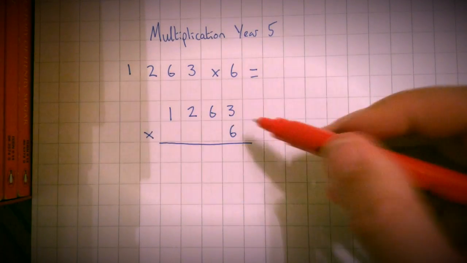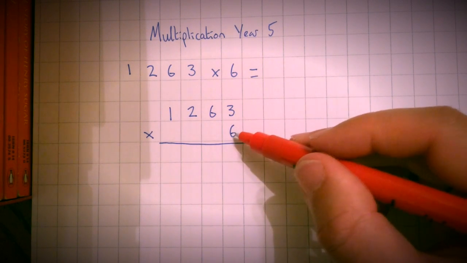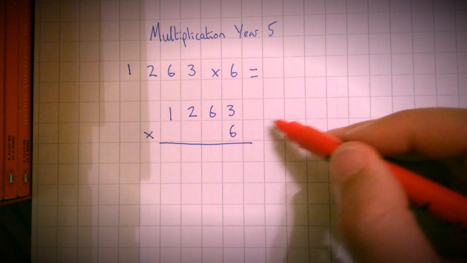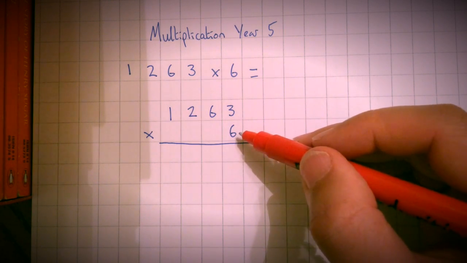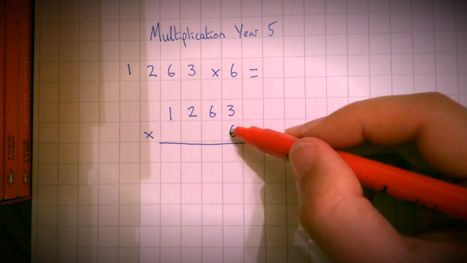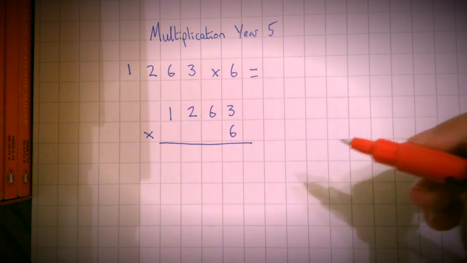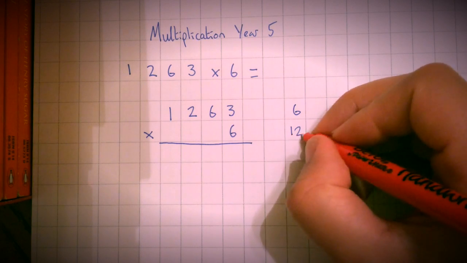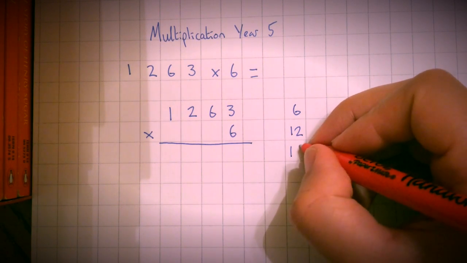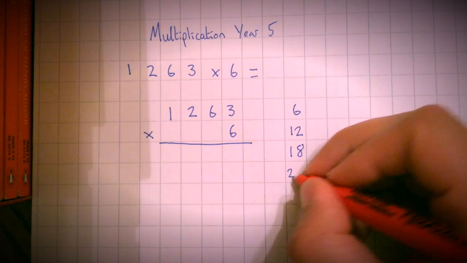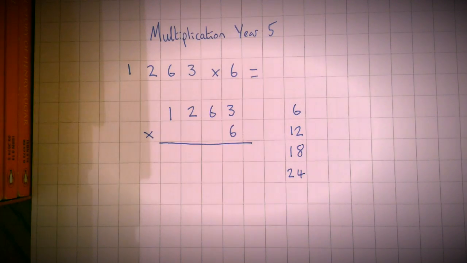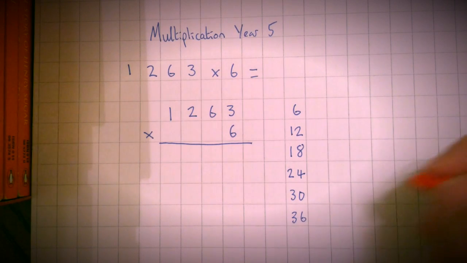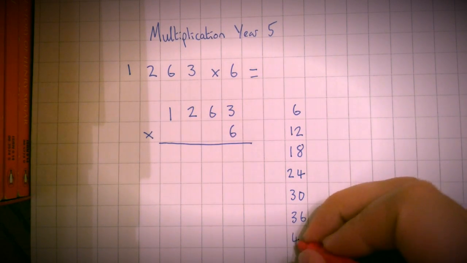If the child wasn't familiar with the 6 times table, then we ask that they start to write that down, and it's this times table that would be the most useful to write down, because this is the number that they're multiplying by all of the other numbers on the top. So we just get them to start to write it down on the side, and if they don't know them they would have to add up 6 each time, but again this has the benefit of repetition, and eventually they'll start to learn their times tables and it'll just commit to memory.